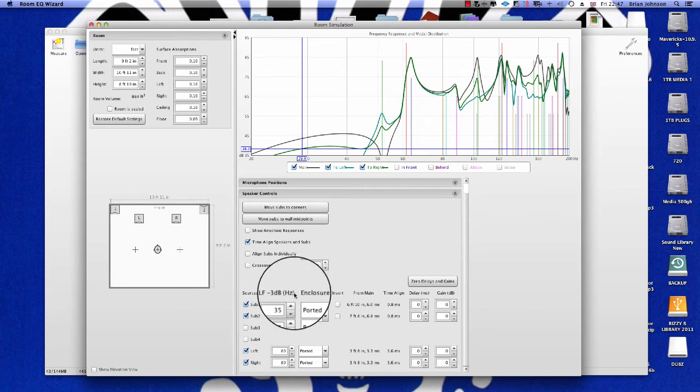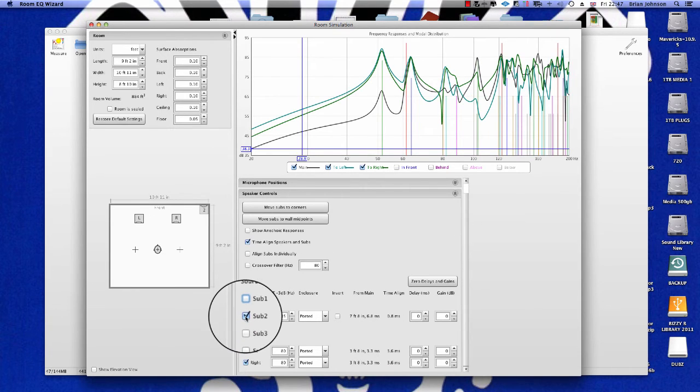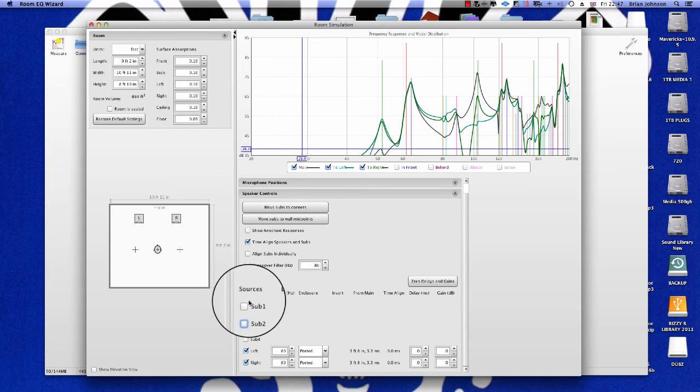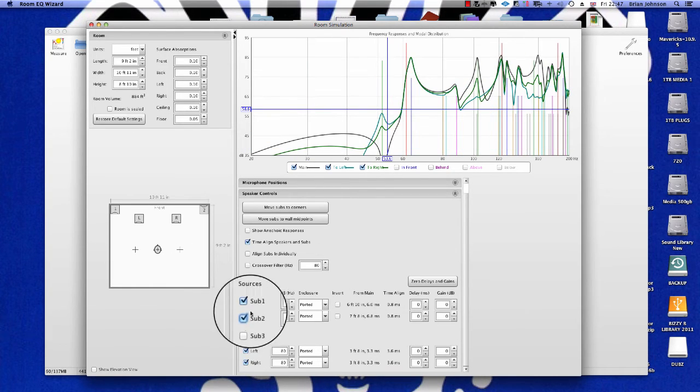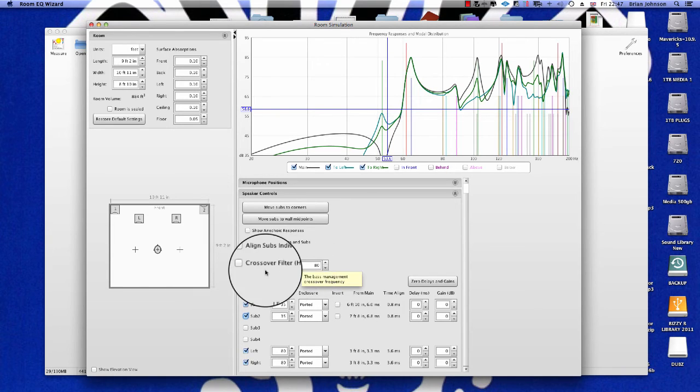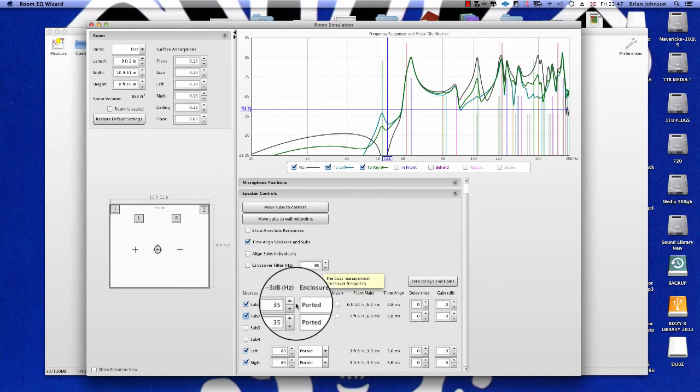Now, once again, down here, you can turn off your subs. So, for example, if you have one sub in the room, look at that, wow. If I set this up, you can put your subs on here. Another important thing is you can set a crossover filter frequency, if you've got one, which I don't. Here you can set the low frequency amount on your speakers, so I would assume that's how low your speakers go. Mine on the Rocket 8s are 35 Hertz roughly, and you put here whether your speakers are ported.